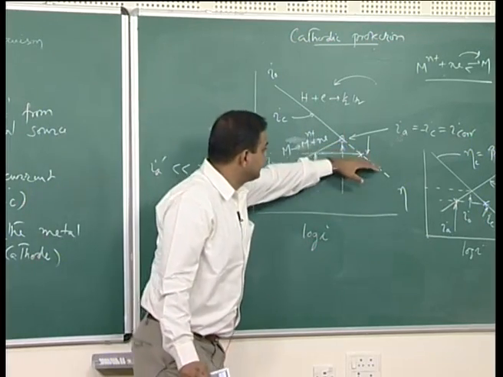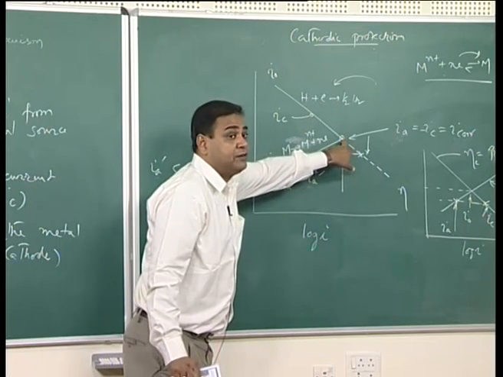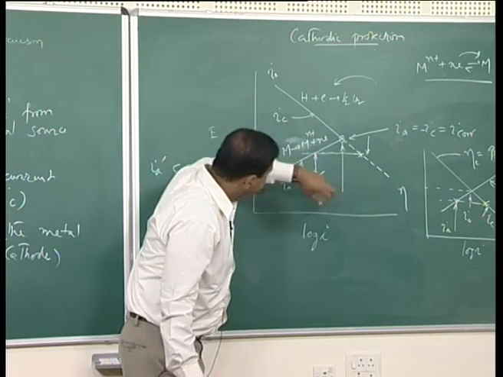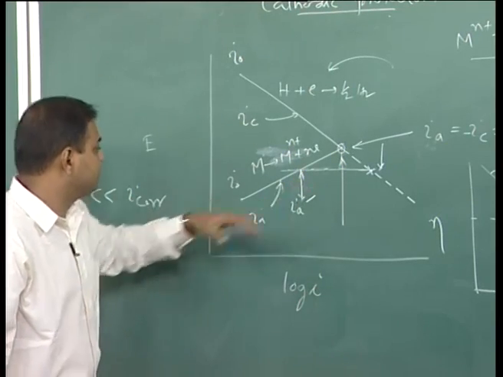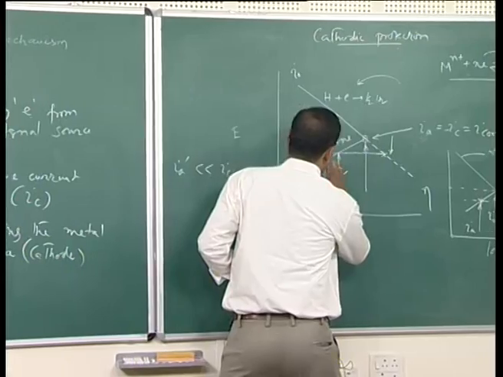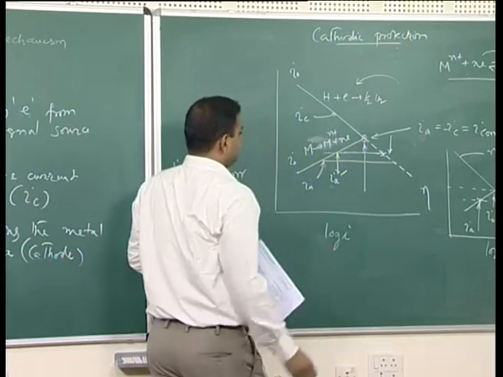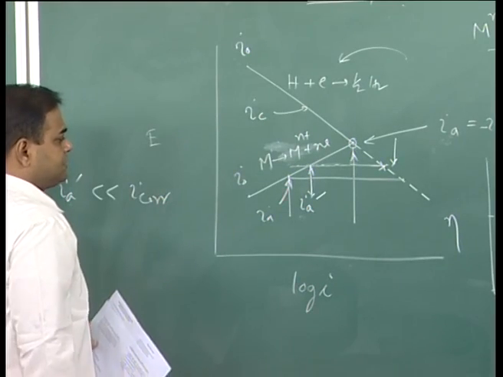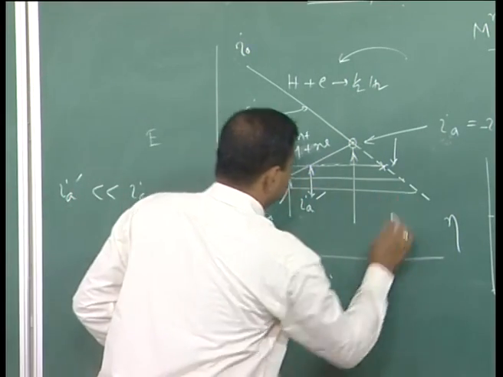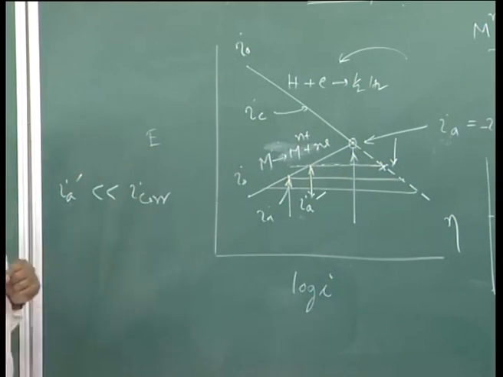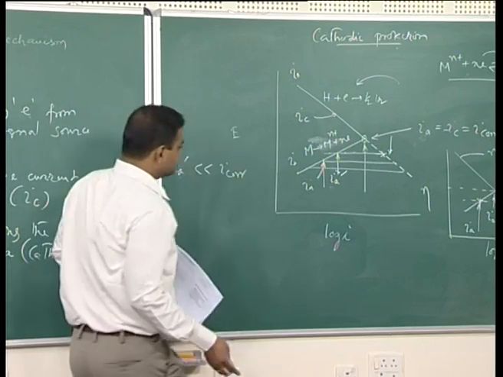So, we have to take the polarization to the negative side. If I take the negative side polarization, because this is my reference point, now from this I am going in the negative direction, and correspondingly I am reducing the current density corresponding to the metal dissolution reaction. Like that I can take it to this level, further reducing my corrosion current density or anodic current density. But if you take it to this point and this point, what is the difference? Now, let me put some values here.